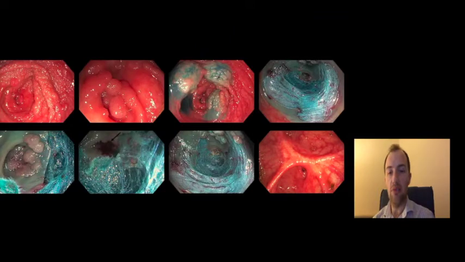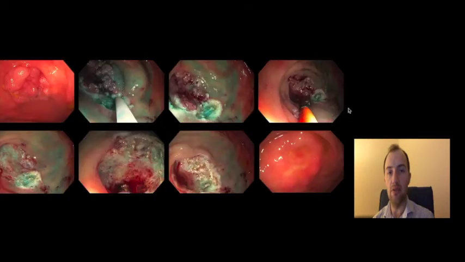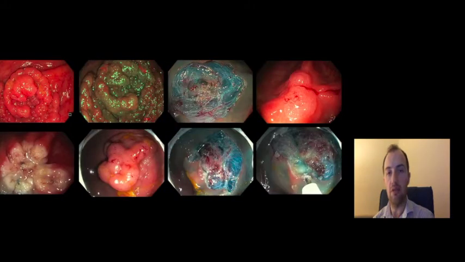Here are some examples: a beautiful large lesion around the appendiceal orifice, very nice resection, and then here the scar at first surveillance indicating no evidence of residual or recurrent adenoma. Another lesion requiring forceps avulsion, cold forceps with adjuvant snare tip soft coagulation for resection, and then a very nice result of the scar at first surveillance with no residual or recurrent adenoma.